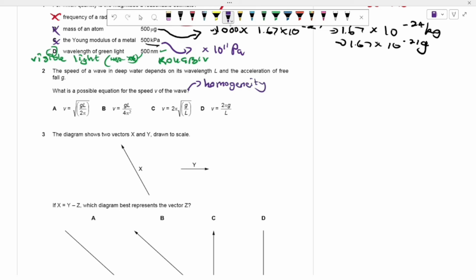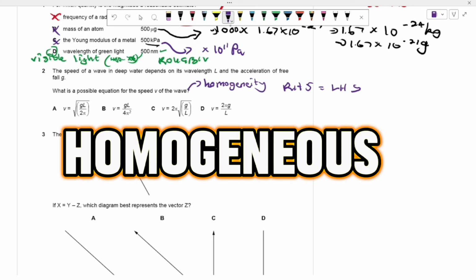Okay, basically it assumes that the units on the right hand side must be equal to the units on the left hand side. So if you check that and you find out that that's true, that in the equation that you've been given, the units on the left hand side and the units on the right hand side are equal, it basically means that equation is correct.